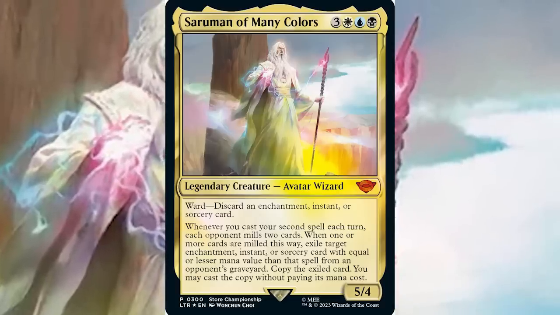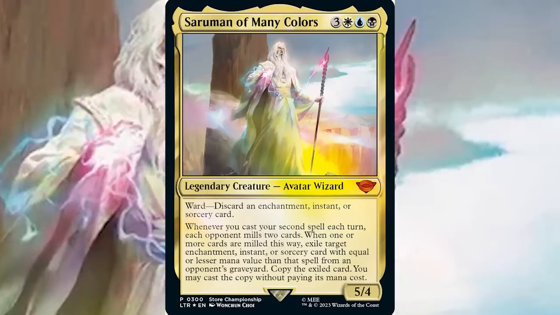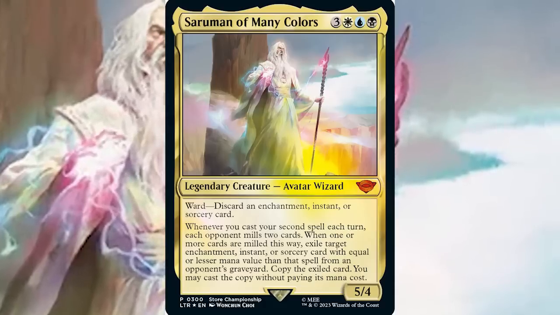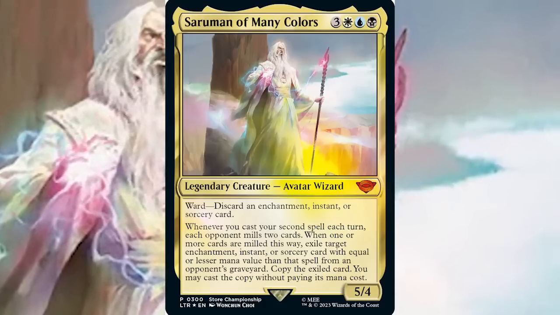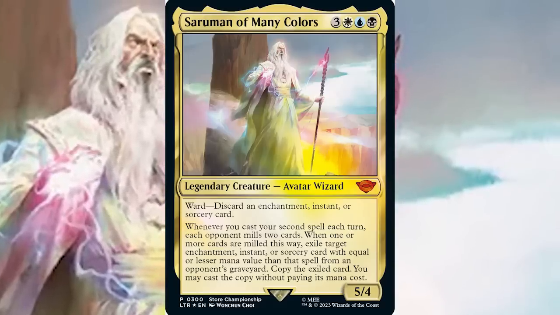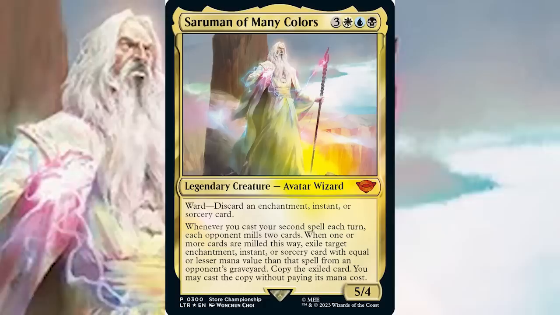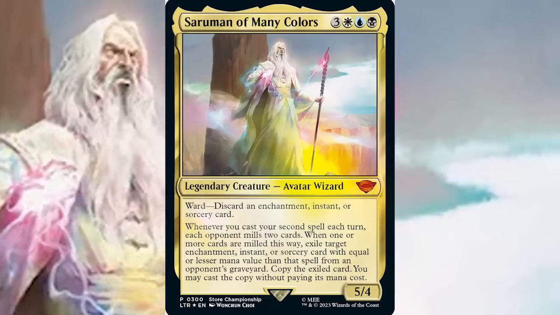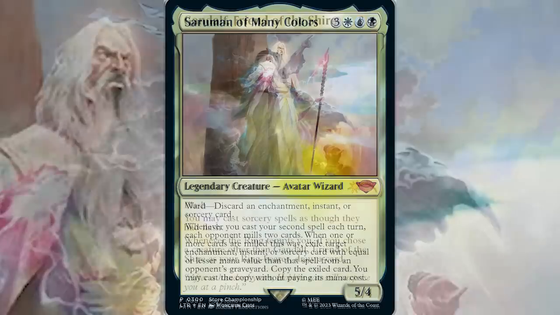And he has the other ability. Whenever you cast your second spell each turn, each opponent mills 2 cards. When one or more cards are milled this way, exile target enchantment, instant, or sorcery card with equal or lesser mana value than that spell from an opponent's graveyard. Copy the exiled card. Yo, I'm just going to cast magic from your graveyard because I'm Saruman. Get wrecked. Speaking of getting wrecked, you've got to see this Gandalf.